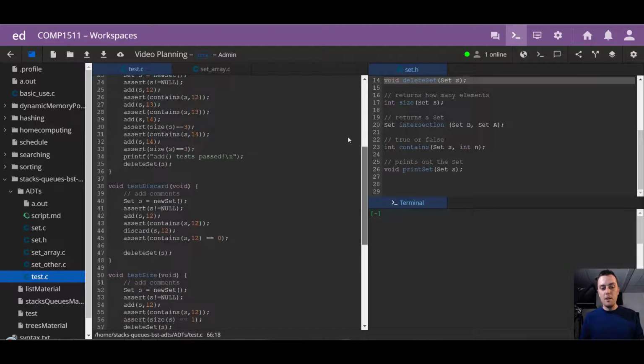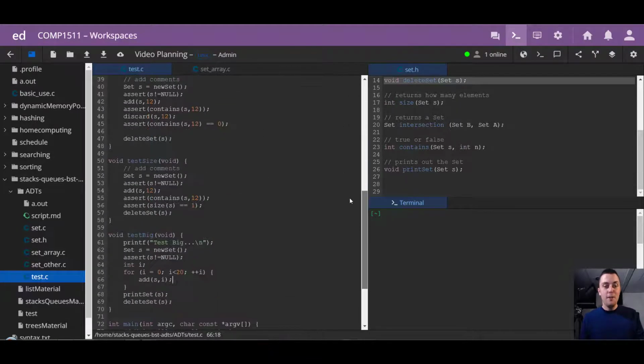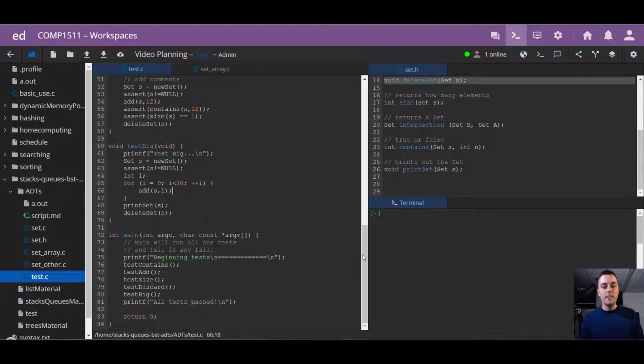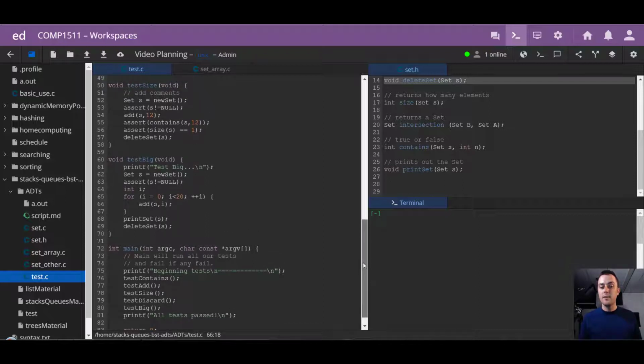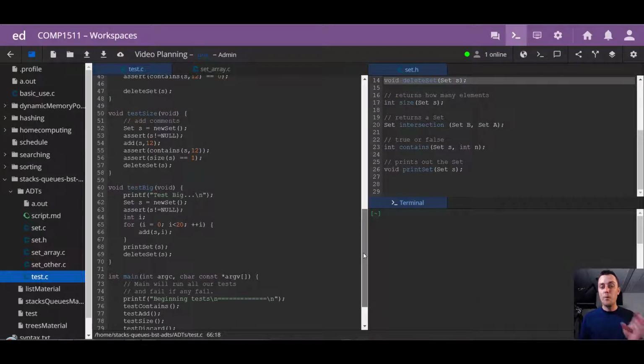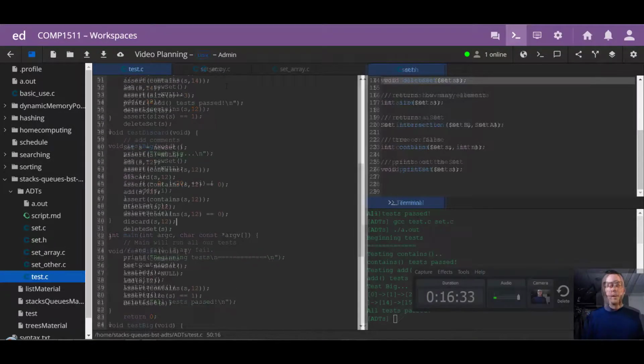Now, you might think, oh, this seems a bit arbitrary, that we're just adding all these test cases. Actually, quite the opposite, because all of these tests should work no matter how we implement. I'm going to show you some implementations in a second, but the nice thing about creating this test file, which is going to run all our tests, is we can make sure that the sets that we're making perform as they should. I keep saying this again and again, but consistent behavior is the whole point.